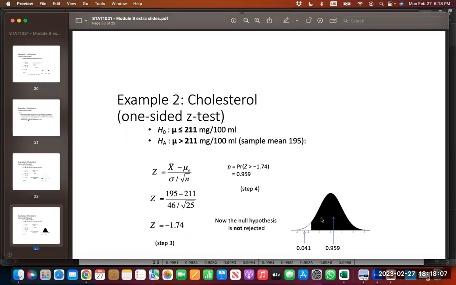If you reverse this hypothesis, under the null hypothesis you get mu, the X bar, smaller than 211. Under the research hypothesis, you get the X bar, the sample mean, being greater than 211. You basically need to quantify everything under the curve to the right, irrespective of the value. Just make sure that you understand these concepts, and I highly recommend sketching out a normal distribution curve on a piece of paper, to be honest, because you may get confused on the exam.